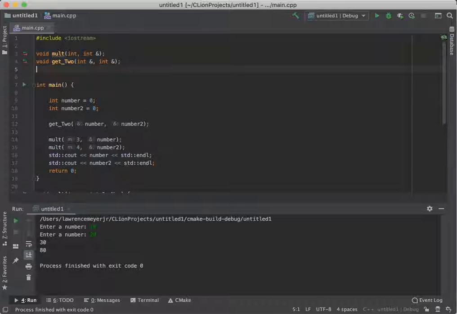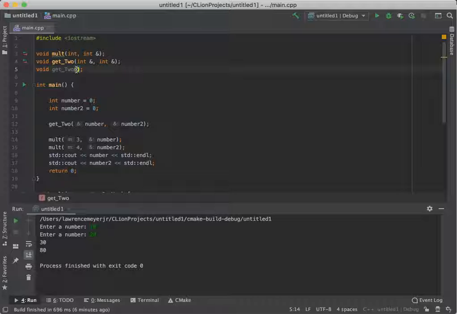So a function that has this, with nothing inside the parameters, is not the same as something that has two integer reference variables inside the parameters.